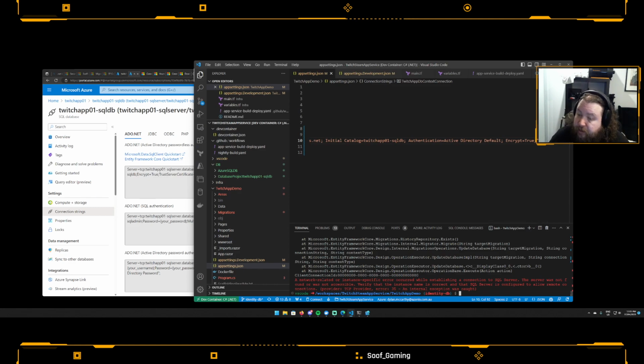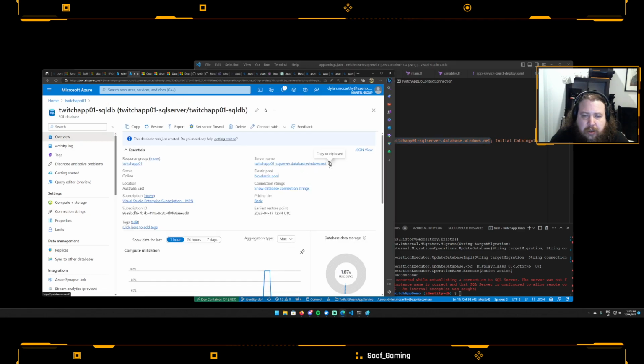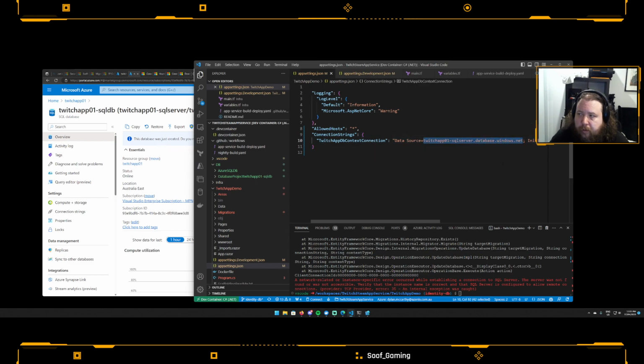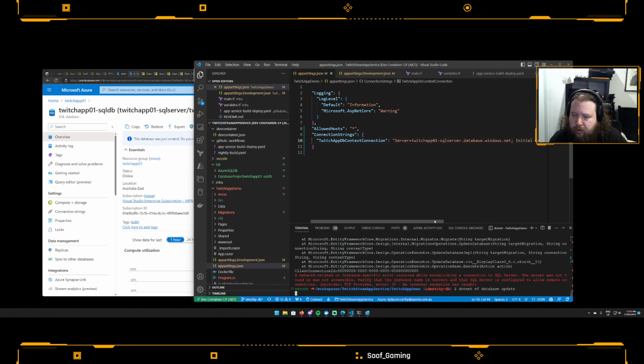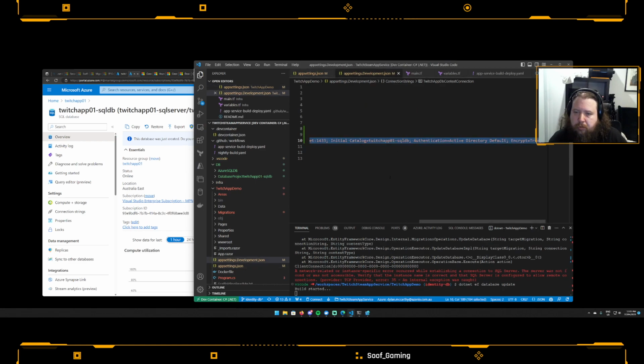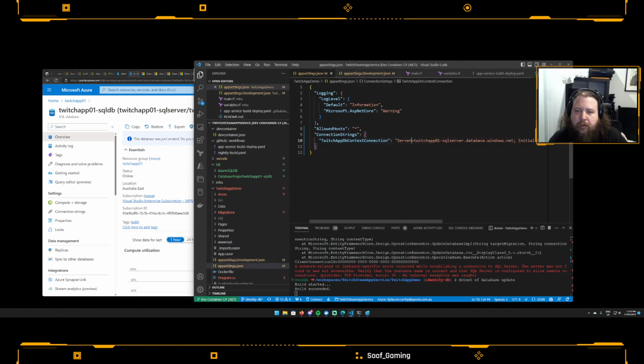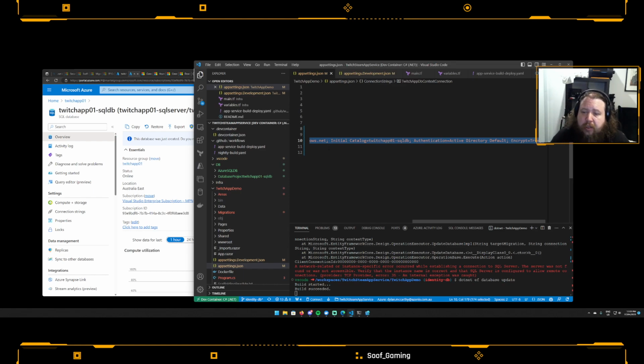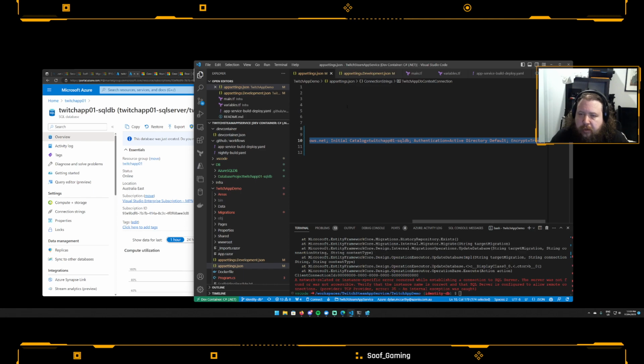Okay, so I've removed that and I'm now getting a different error. Network related or instance specific error occurred while connecting. Server was not found or accessible. I haven't changed the server name. Maybe if we try this, change this server. Also, we've got it in here too. We'll change it in both places. See if that changes the error. No, it's still back at a different one. Let's see if this changes the error now.